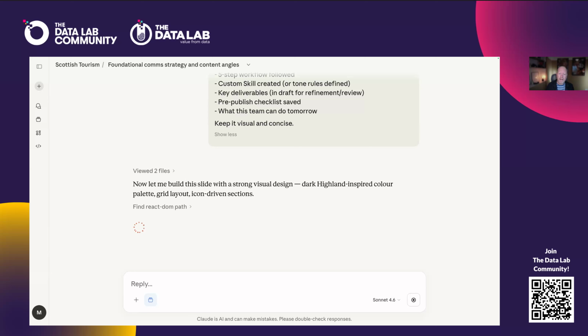But yeah, in slightly meta fashion, what I did, I think a couple of months back, was I was thinking about the Data Lab and events coming up, and so created a campaign around how I could pitch to the Data Lab to do a speaking session. So here we are. In a sense, I directly use this process not only across other clients and for my own purposes, but for this specific webinar that you're seeing today.